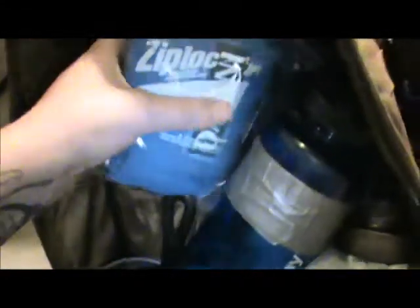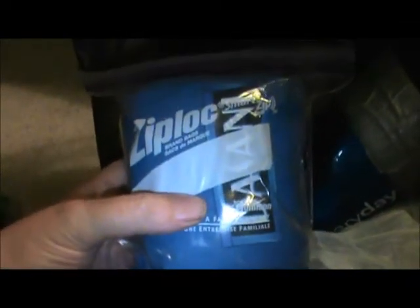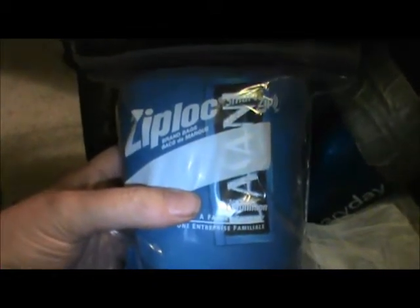The main compartment is enormous and opens completely flat. Right now I have the Professor's log cabin bannock mix because I need to do my baking challenge for his cooking challenge. I also like to change my shirt before I come home — it makes me feel like a brand new person. I have a water bottle, and even though I have a three-liter bladder in here, I use the bottle for pre-measured Kool-Aid.